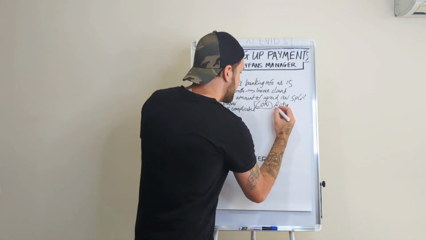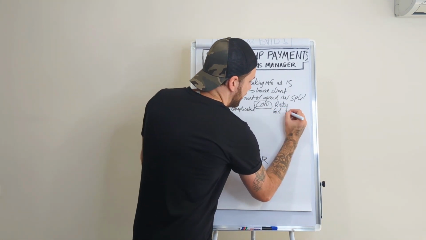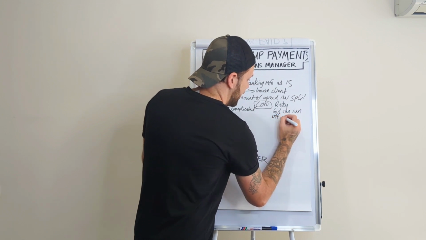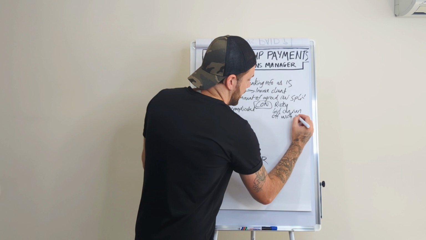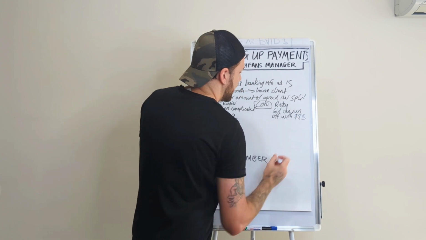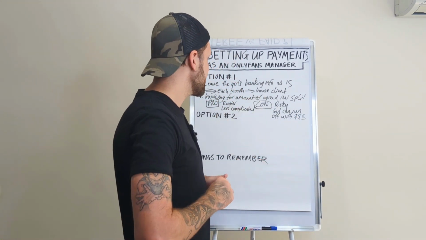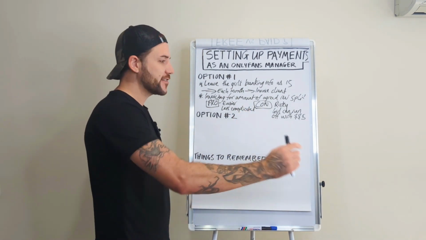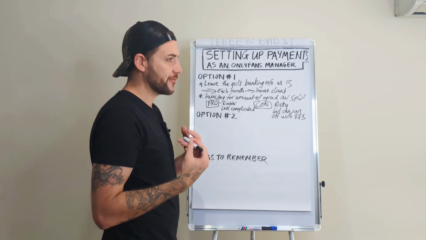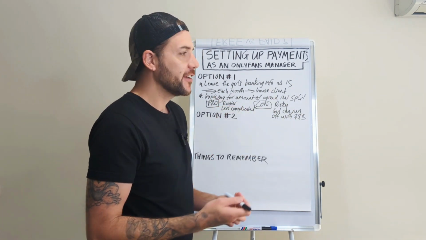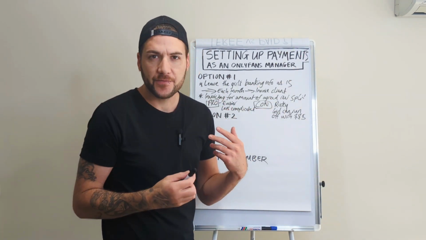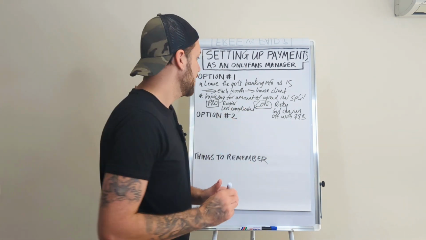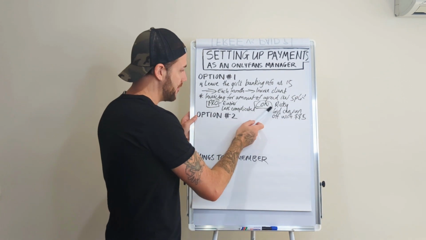You've got to make sure that the girl doesn't run off with money. So the con is, because it is the girl's banking info attached to the OnlyFans account, when she withdraws, you're having to rely on trusting her to withdraw the amount to her account and then pay the amount that is owed to you. You're having to rely on that. So that is a risk, therefore a con.